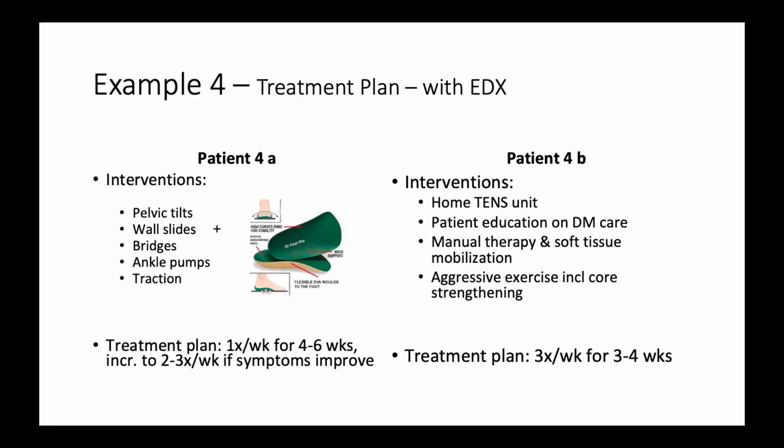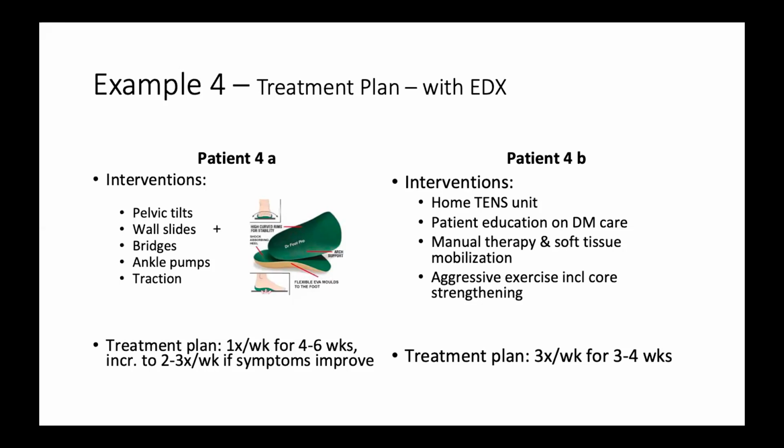And the treatment plan, again, is going to be slower. It's going to be about once a week, maybe once to twice a week for about 4 to 6 weeks, and then increasing only when the symptoms are improving. So increasing the duration and the frequency only when the symptoms start to improve.